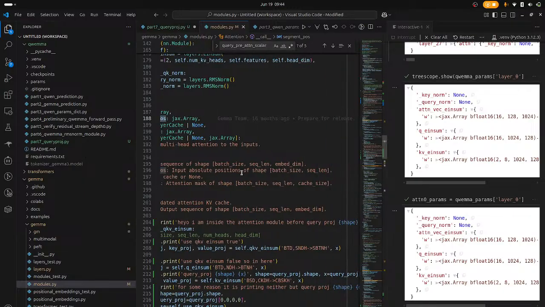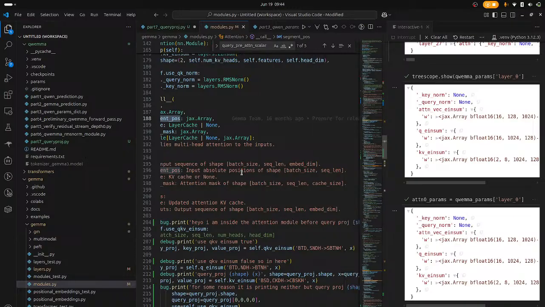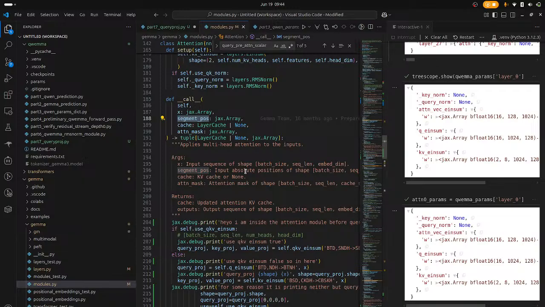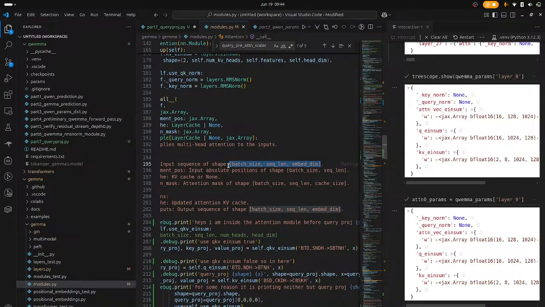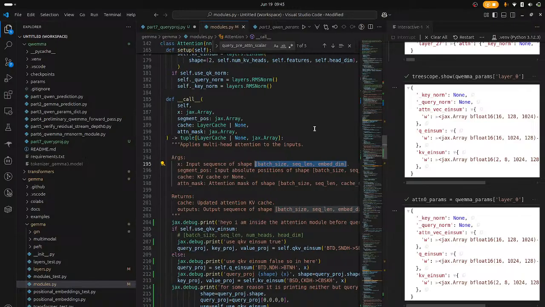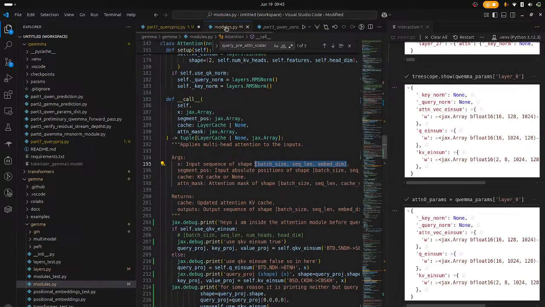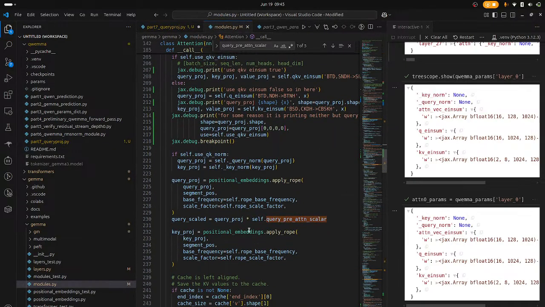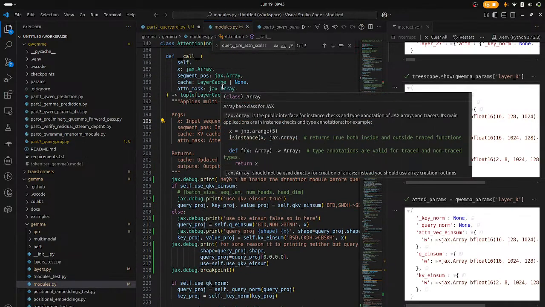Input absolute positions of shape batch, arange. This would be the batch size. This can be ones for now. Segment position. Because I do not care, like once we get down to the rope, the positional embeddings, we have to know something about the positions, but for now we can avoid it.